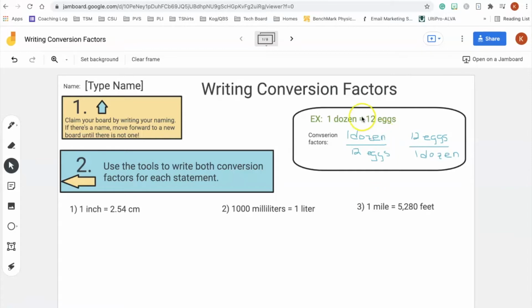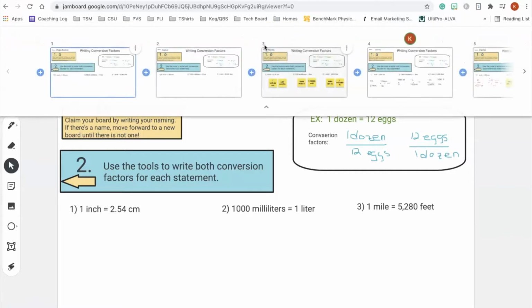So I copied this Jamboard by coming up at the top here and clicking on the top banner, and you can go to the dots. If you hover over a Jamboard, the dots will come up. You can click on the dots and you can duplicate or delete the Jamboards. I duplicated this for my students.